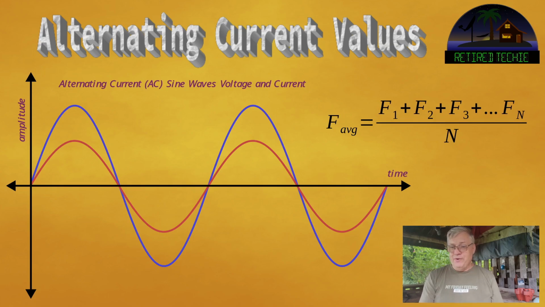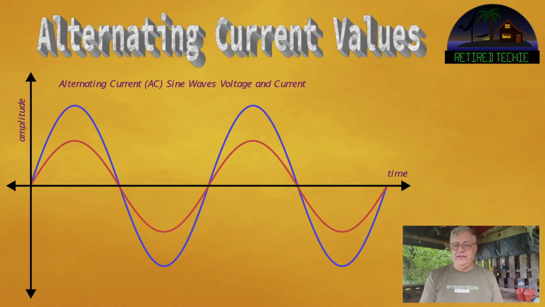If you don't want to use math and we assume we're always using a sine wave, we can just say the average of the alternating current sine wave is 63.7% of the peak value. Simple. And for example, in the US, that would be around 110 volts. This was used historically a lot, but not so much anymore.